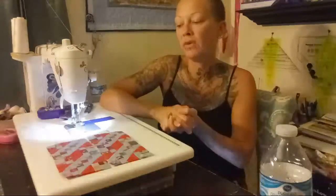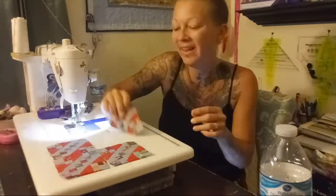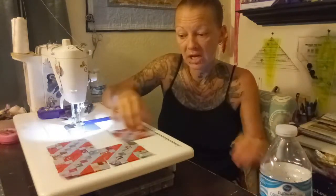It works out perfect. So yeah, I would say try it once. Make one block, you know, it's a coaster if you make just one. So yeah, and you can make them any size you want. You can change these numbers out.